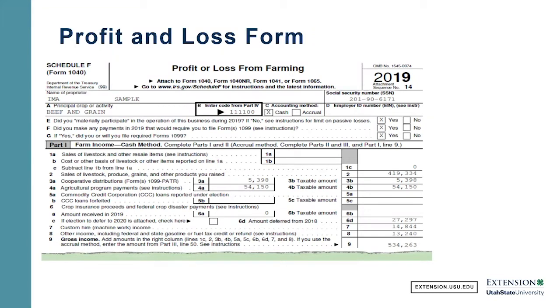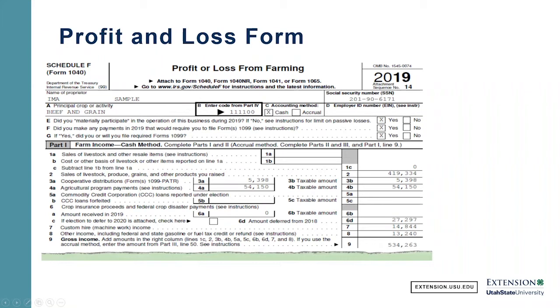That's not a farming business. That's a normal business because you're in the business of harvesting grain or something else. But if you, as part of your farming operation, have the equipment and stuff, we're in the business of farming, but we might do a little bit of this on the side. So we plow the neighbor's field. There's a neighbor that we ended up spraying some of their crops. We baled somebody's hay. We hauled a little bit of grain for somebody, and they paid us for it. That's going to go under custom hire, machine work. And then anything else that's in there, and then you add all that up, and that is your gross income.